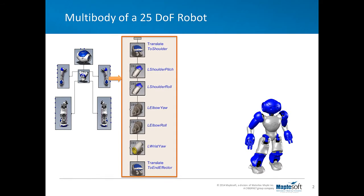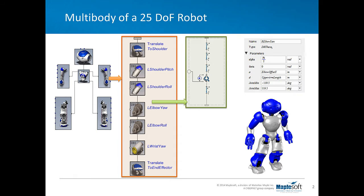NAO is a highly complex multi-body mechanism with 25 degrees of freedom. Using MapleSim's multi-body library, Maplesoft engineers created a model using the Denavit-Hartenberg convention to define the robot's joint coordinate frames. CAD models were then imported to define body mass, rotational inertia, and center of mass. Because MapleSim is a physical modeling system, the model diagram corresponds closely to the physical system itself. Denavit-Hartenberg is a convention for attaching coordinate frames to joints between two links, using four parameters to define the coordinate transformation between joints.